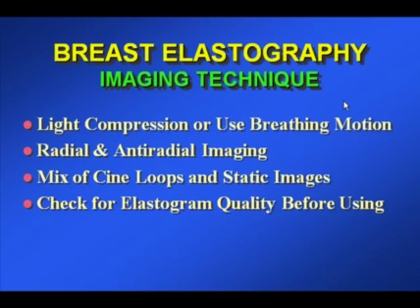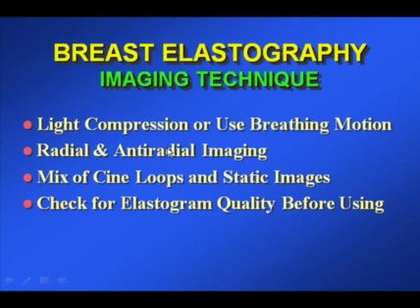Well, what's the imaging procedure used for breast elastography? Typically, you use very light compression or just breathing motion. You place the probe on the patient's chest and just let breathing motion create the elastograms. And you often create a short video and several still images to show it, because the elastogram will show the lesion during certain phases of the breathing cycle and not during other phases. So to assess lesions, whether they're present or not, and how stiff they are and how large they are, you really need to watch at various stages during the compression process.